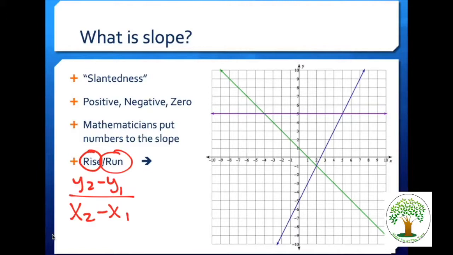I've put quite a bit of space next to your notes so you can write some of this stuff down. What letter did we put with this, if you remember? M equals, correct? M equals. Now, when you're on a graph, we can find the slope of these graphs without having to use this formula. We can use rise over run.